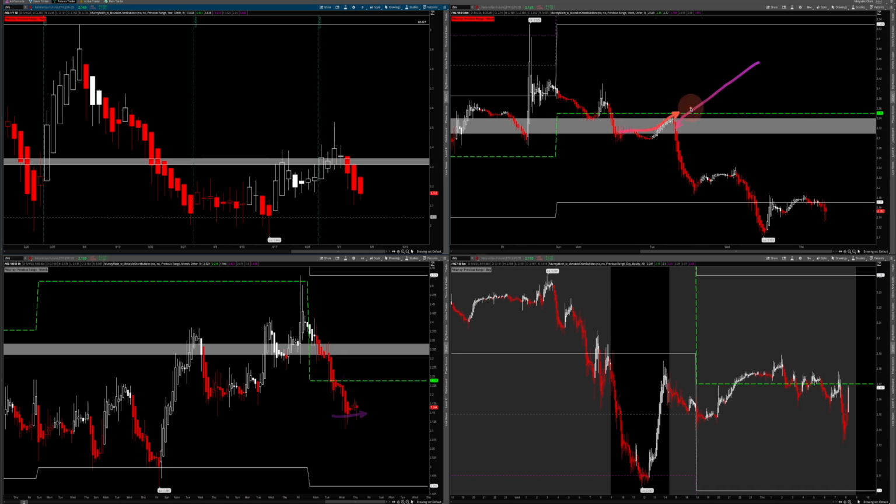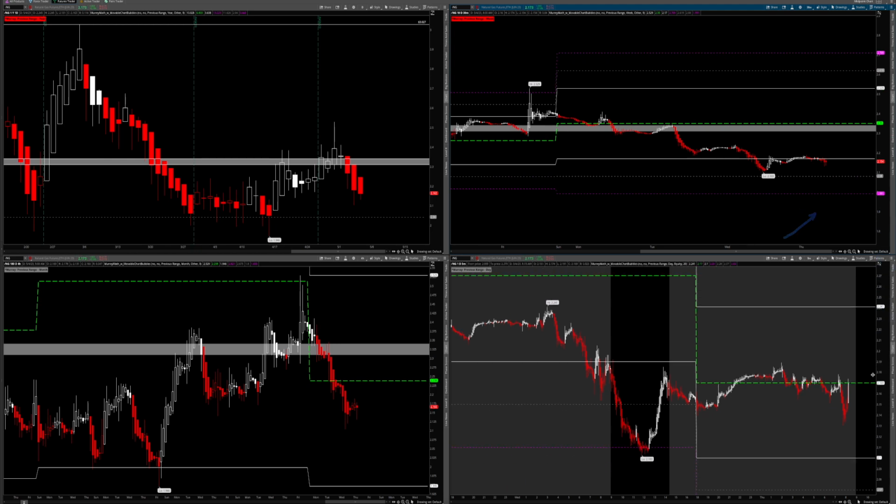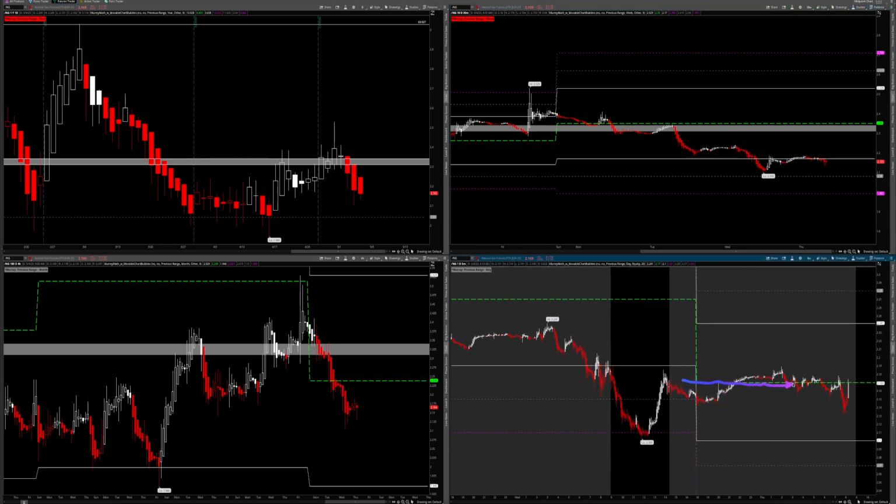We couldn't break above 235 on the weekly midpoint. So we crashed all the way down to 210. We're kind of hovering around 217, which was the low of last week, somewhere around there. And targets to the downside, if it's going to push, 208, 199 on the weekly. And on the daily, we're hovering around the 50%, which is 216, kind of oscillating there. So we're going to shoot above that.